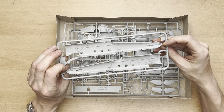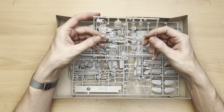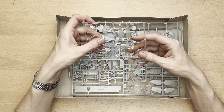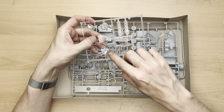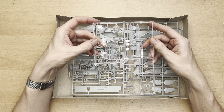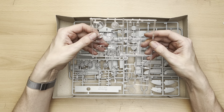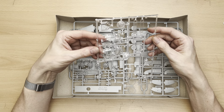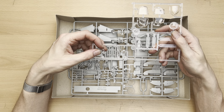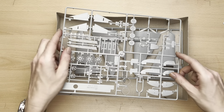Here we have the clear window section — we have the front panel, which you actually have to paint a fair amount of because it has rivets on it, so you're going to paint up quite a lot of this. I don't think I've seen that very much before; it's going to be an interesting approach. I think you get two options on the nose as well — one with a turret and maybe one with just a single gun — and that would be the rear one as well.